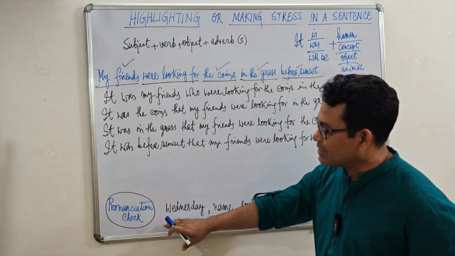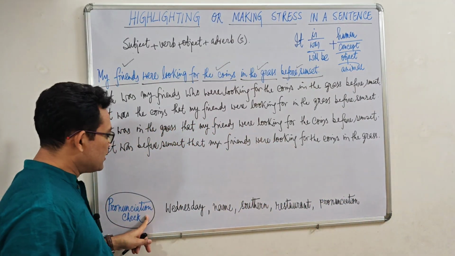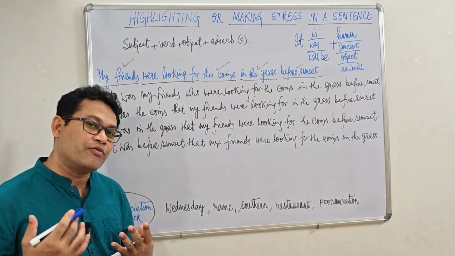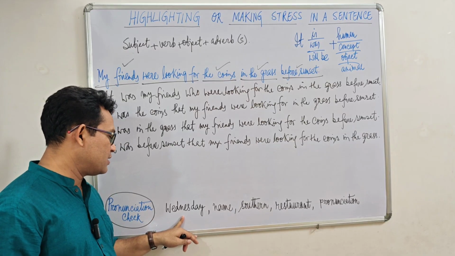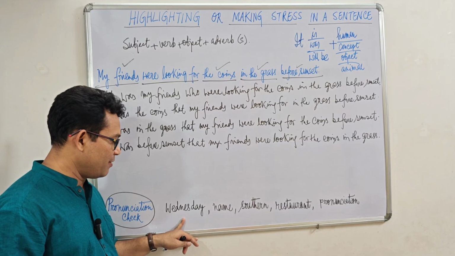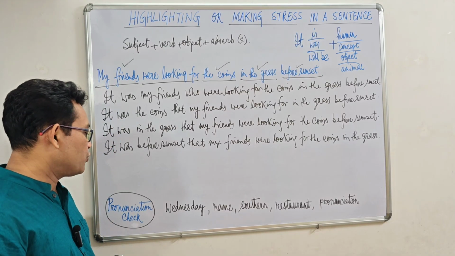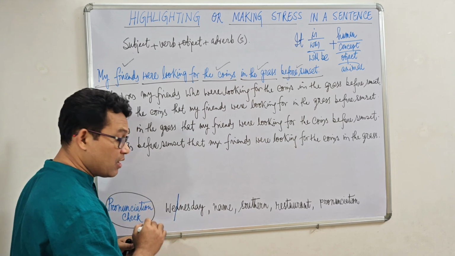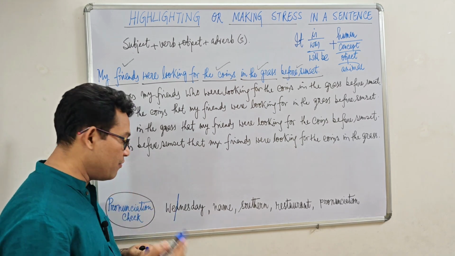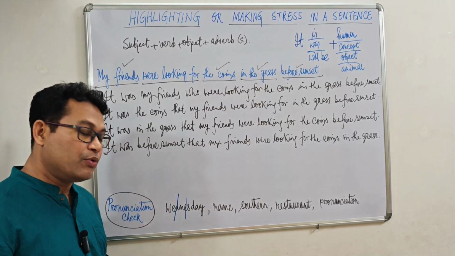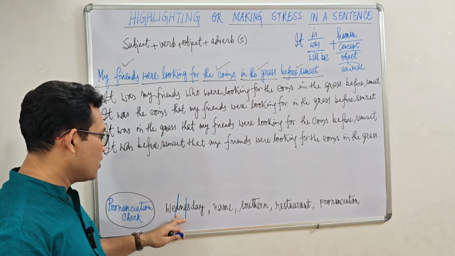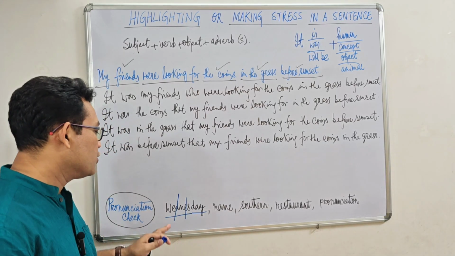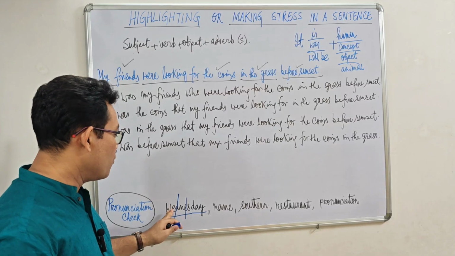Alright then, let us now come across the second half of the video, which is pronunciation check. So first word, Wednesday. Very often or out of error, we pronounce this word as it is spelled, which is incorrect. Then in order to get the correct pronunciation of this word, we have to drop the consonant D. Not only that, we have to drop another vowel, and that is E. Now we will get the correct pronunciation, that is Wensday, 2 syllables. So now pronounce it, it will be correct.